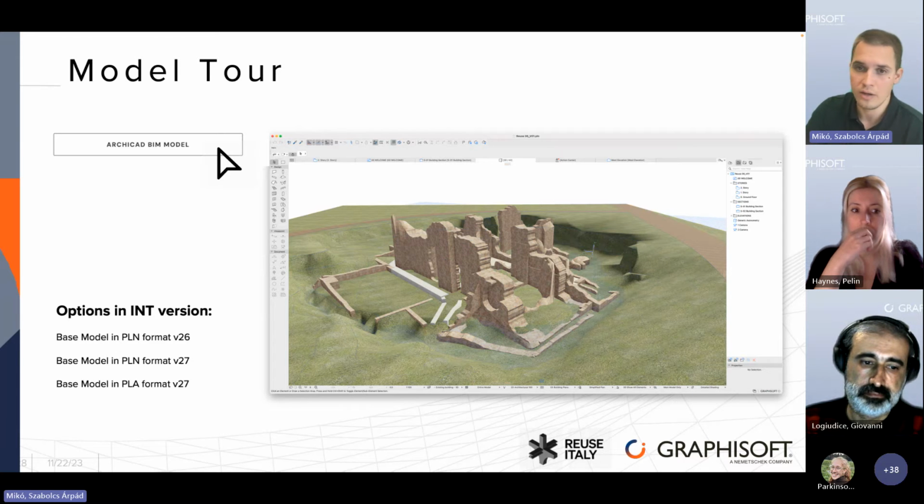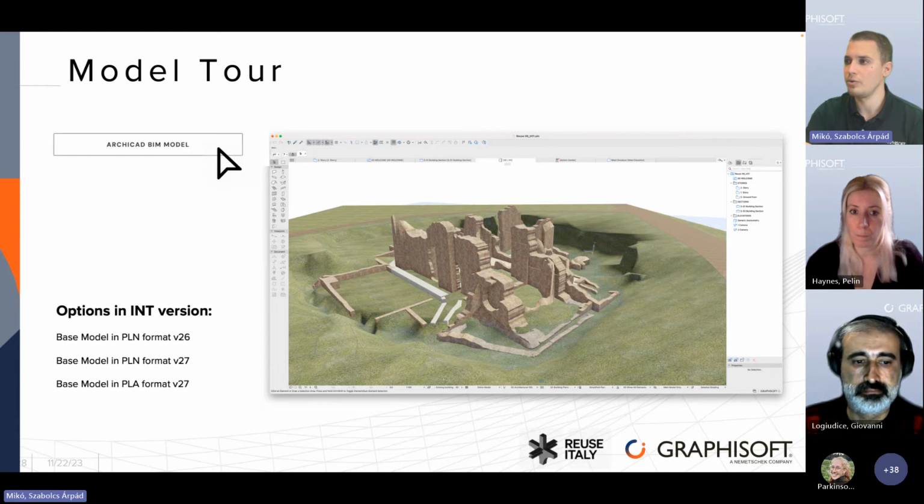We have saved one in version 26, and then there are two files, a PLN and a PLA format, for version 27. The PLA format might come in handy if you already have a license for Archicad 27, for example, but in your localized version. Then for all those library parts and surfaces that otherwise would be missing, you can use the PLA, the archive format, and open it up and start working in there.